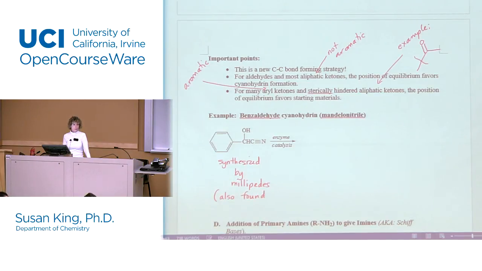So if you have a bag of almonds and one of the almonds is bitter, you probably want to spit it out, because you're going to get a little bit of cyanide if you don't. And peach pits, you also don't want to chew on peach pits. I had a student one time who turned white as a ghost and said, I chew on peach pits a lot. And I said, okay, you're here a lot, you're alive, you're fine, right? You haven't died. So you're fine.